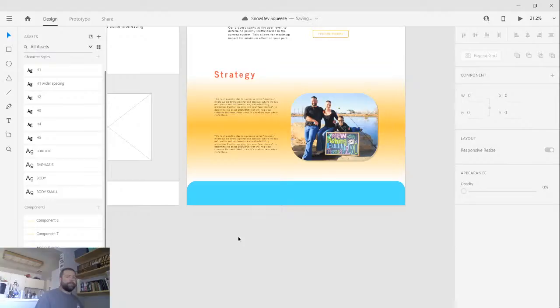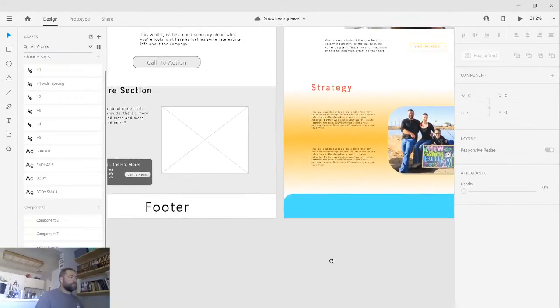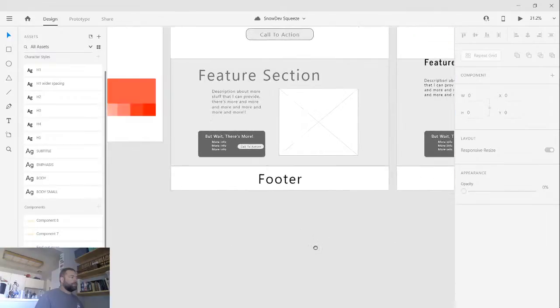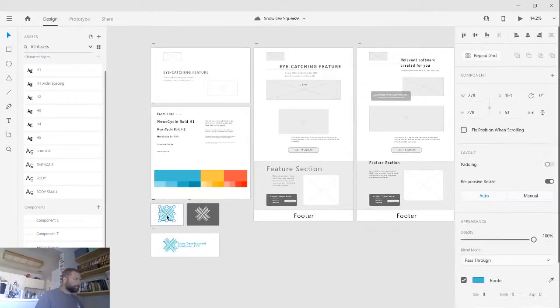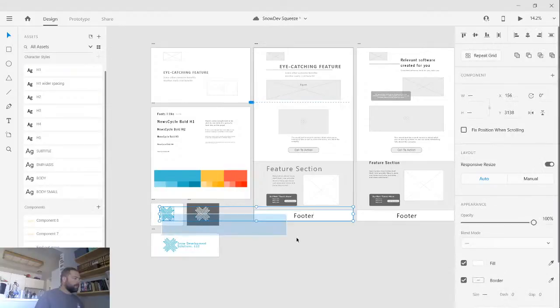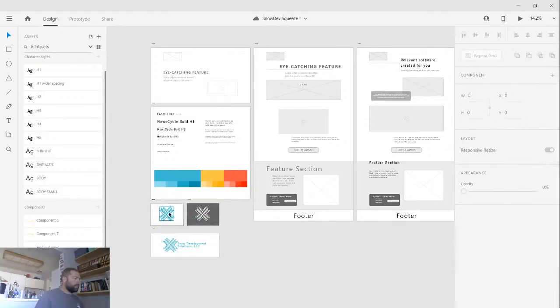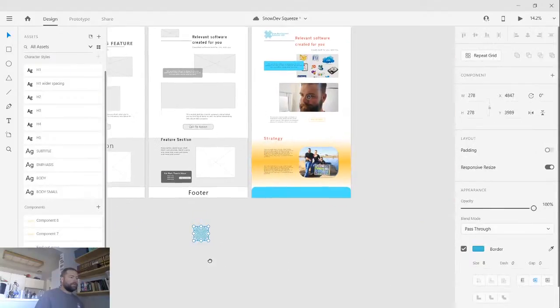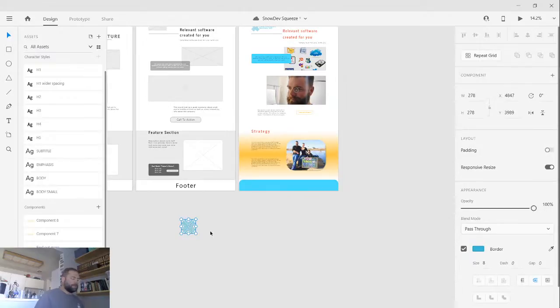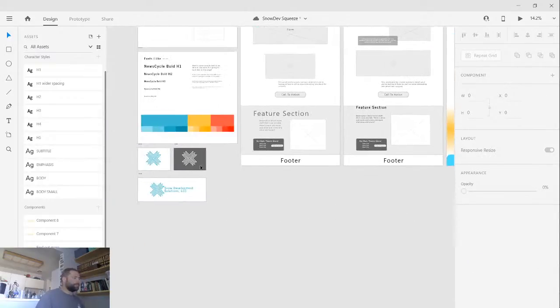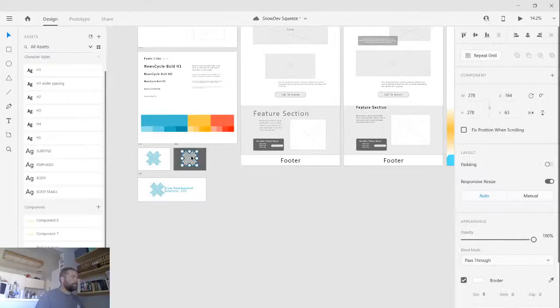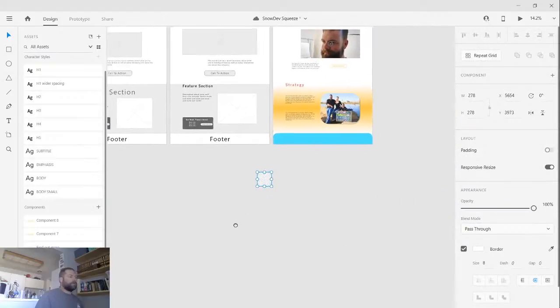And then maybe I'll do, let's grab another one of my logos here. Actually, let's grab the white one. We'll drag that over.